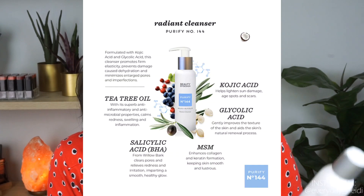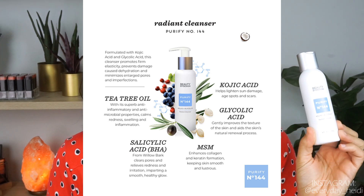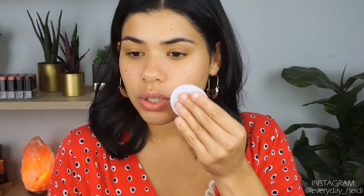For me personally, the first product she recommended was their Radiant Cleanser, which has glycolic acid in it — really good for someone with dry skin, and also good for brightening the skin. Once my skin is cleansed, I also use the First Aid Beauty Facial Radiance Pads. It's a textured pad that I rub all over my face as a quick exfoliant to help my skin be smooth and ready for makeup application.